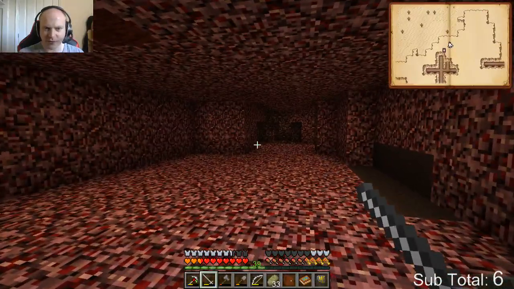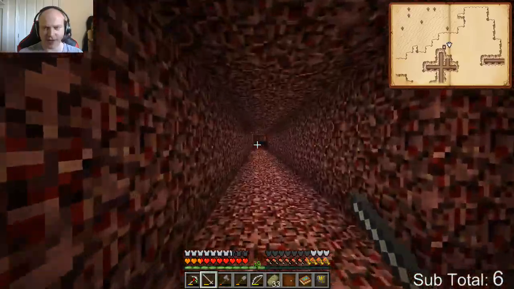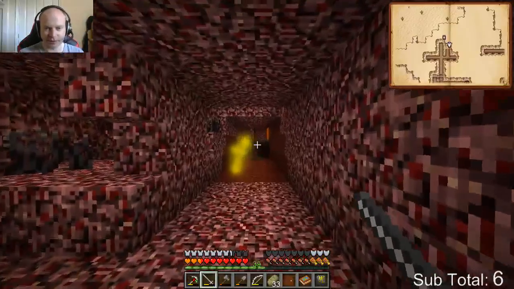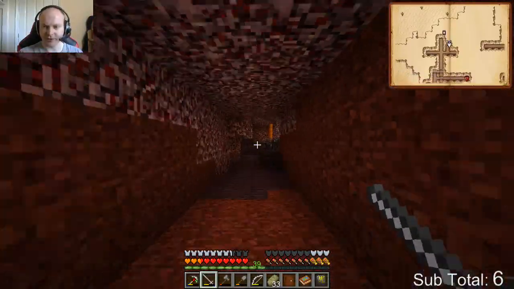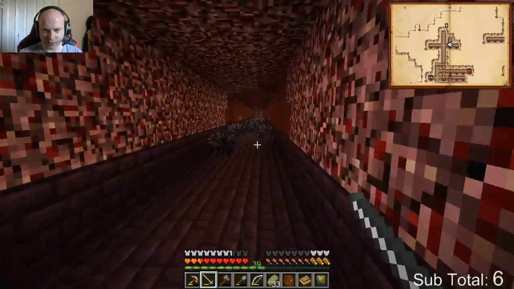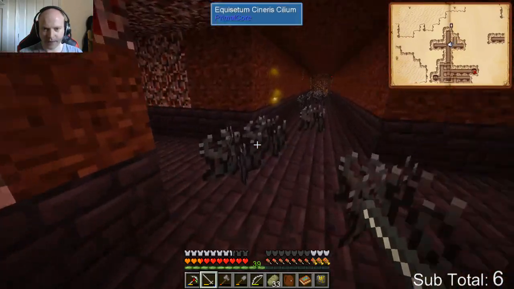We need to keep an eye out for nether quartz if we do manage to see it, and I know it's this way. I've got a little waypoint that tells me where it is, so it's not too bad. Follow this all the way down. You can see it's there, look. On the old map, so it's this way. This way.